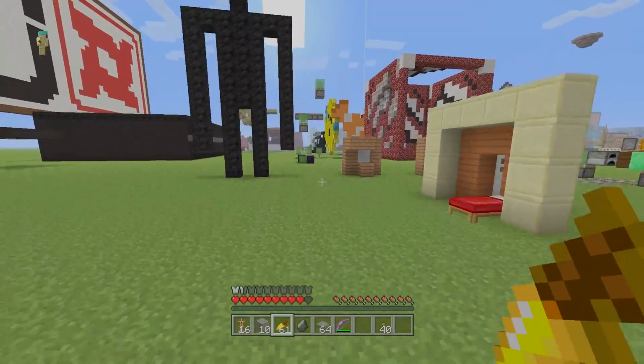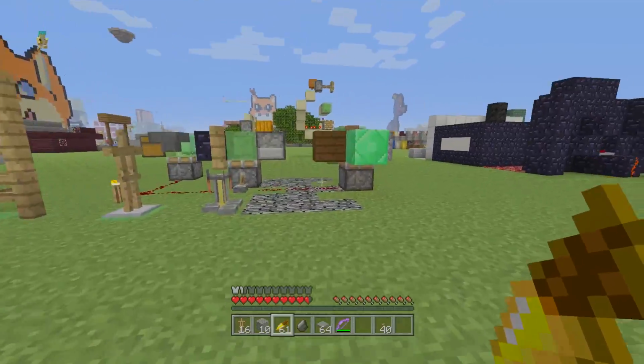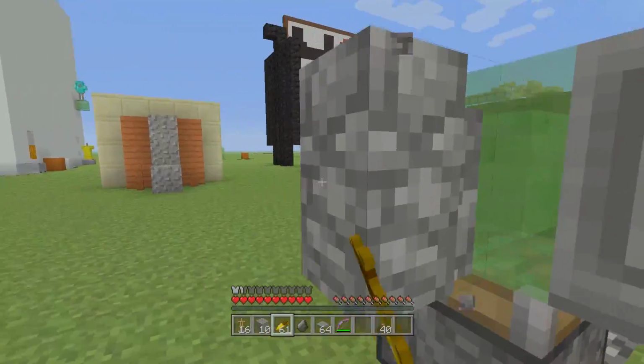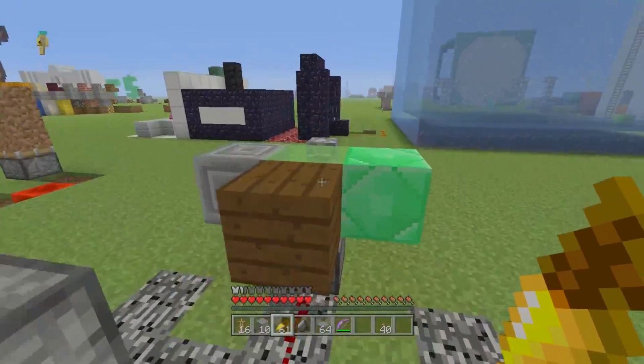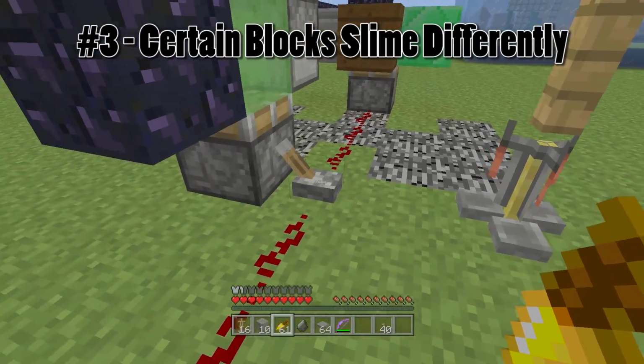Fun fact number 3 is actually to do with blocks that slime blocks can and can't move. So you're probably aware that slime blocks move most things attached to them, whether it's dark oak wood, stone, emerald, fences. Pretty much every block in the game is moved if it's attached to a slime block attached to something else, which are all of these blocks here. And you can see if I quickly do that, that's what's going to happen.